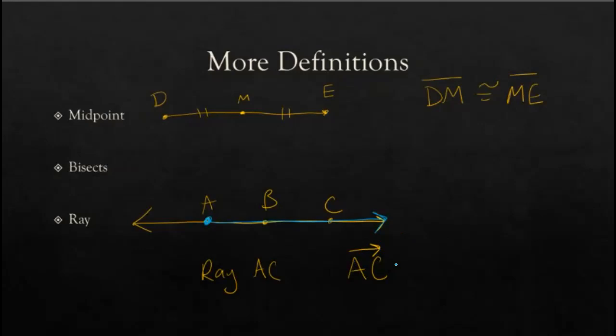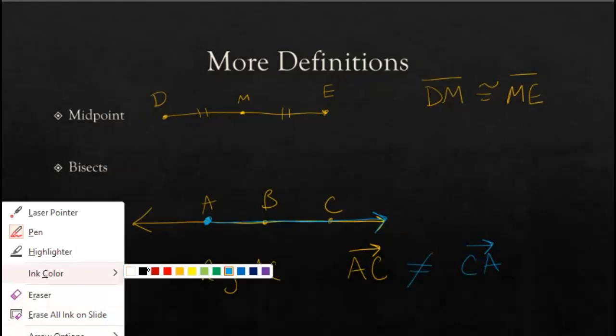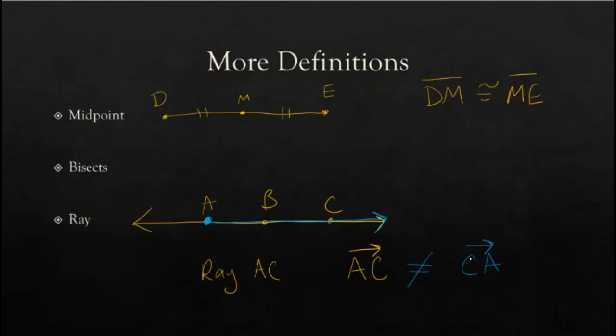So the ray AC is not equal to the ray CA. Get a different color and draw the ray. So CA, I'll draw in purple, would be from this point and continuing this direction. I didn't draw it quite on top. It would be on top of that line. But to show you that AC is the blue one that goes to the right, and ray CA would be this purple one that continues to the left. I like to think of a ray as a combination of a line and a line segment. It has an endpoint on one side, but it keeps going on the other side.